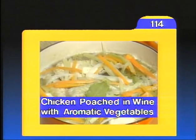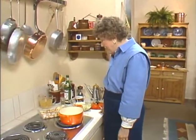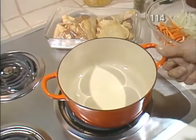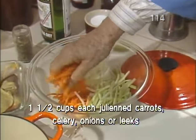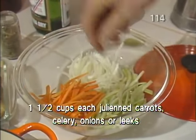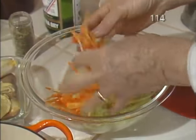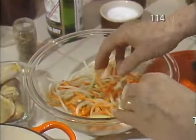Chicken poached in wine and aromatic vegetables. It's so delicious. Nobody would ever suspect it was diet food, but it is. There's no fat in it at all. Start out with a heavy-duty casserole. That's about a 2.5 quart one. And then we're going to have these julienne of aromatic vegetables. There's carrots and celery and either onion or leeks. Mix them all up together. I've got about 1.5 cups of each vegetable there.